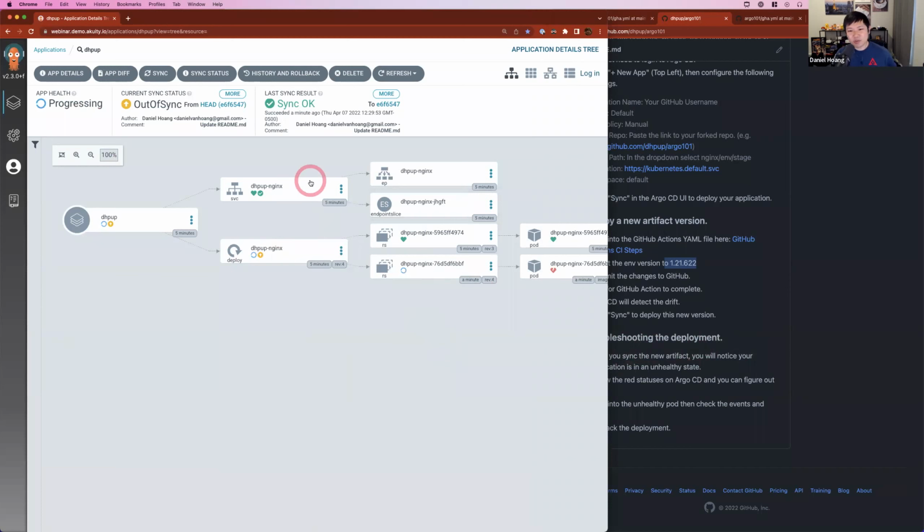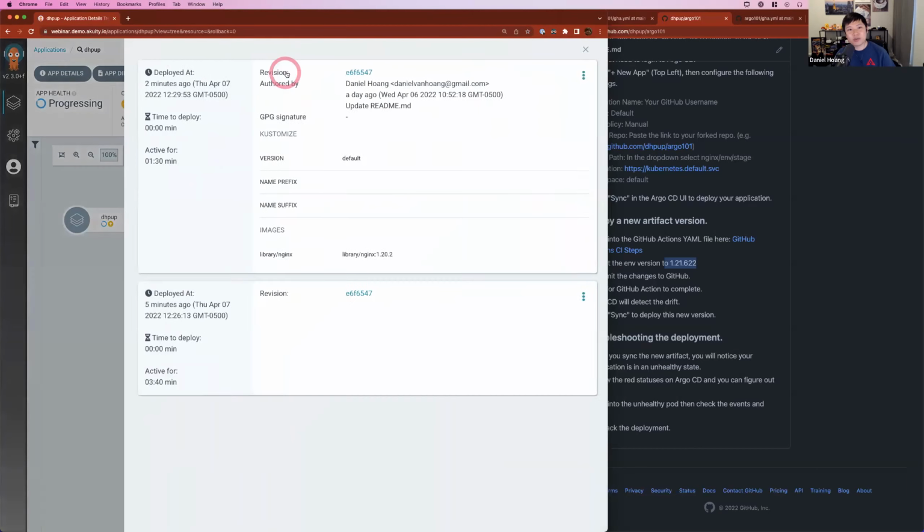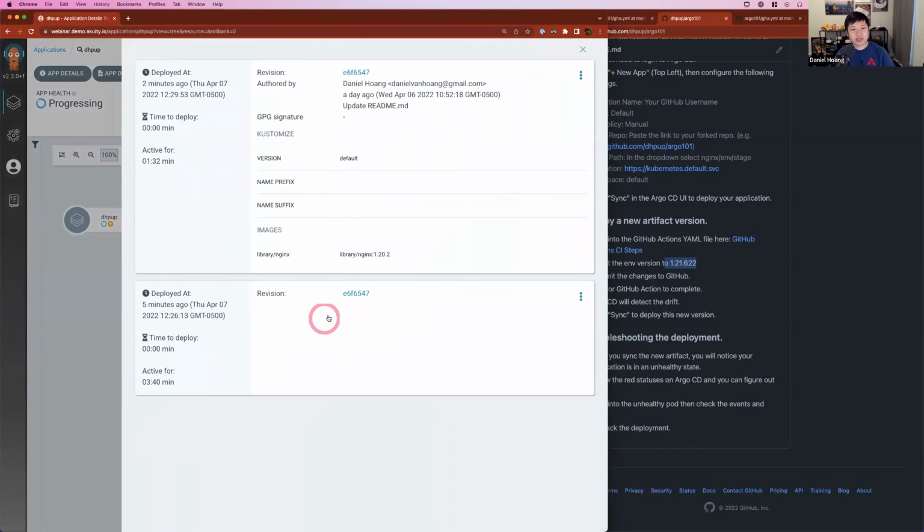From here, you have multiple choices on how you want to roll that back. So you can either revert that change within Git. That way you have that history for compliance. Or also you might have a team that just wants to hop on and fix everything and then ensure that everything is good before you apply the actual real fix the next day. You can also use the Argo CD UI to be able to do that by clicking into history and rollback, going to your specific version that was working, and then rolling back to that.